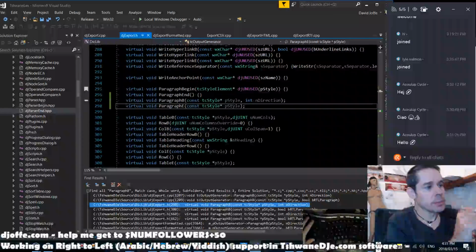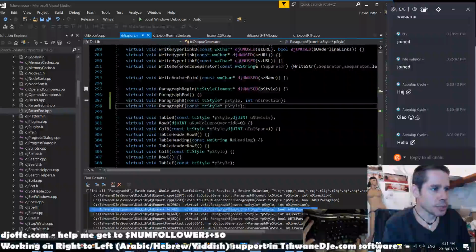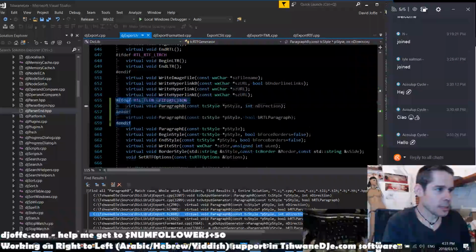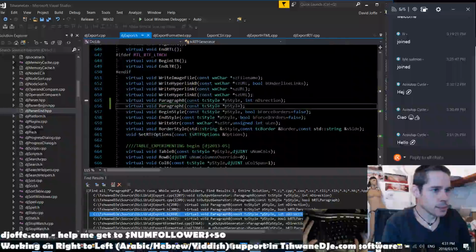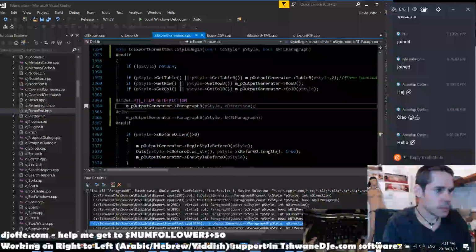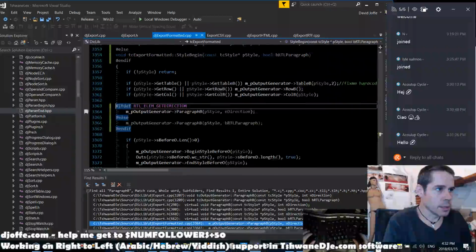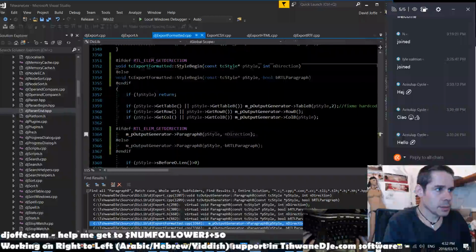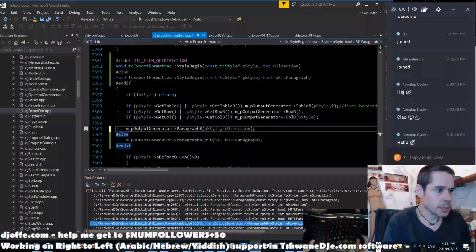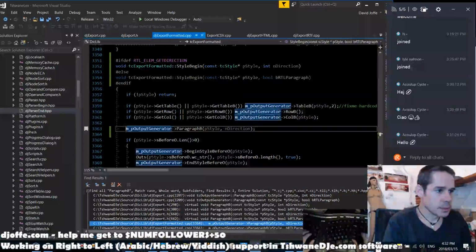It needs to know that paragraph begin pushed something on the stack, because when it unwinds, yeah, and now this style begin must also change. All the style begins must change to also take an integer.